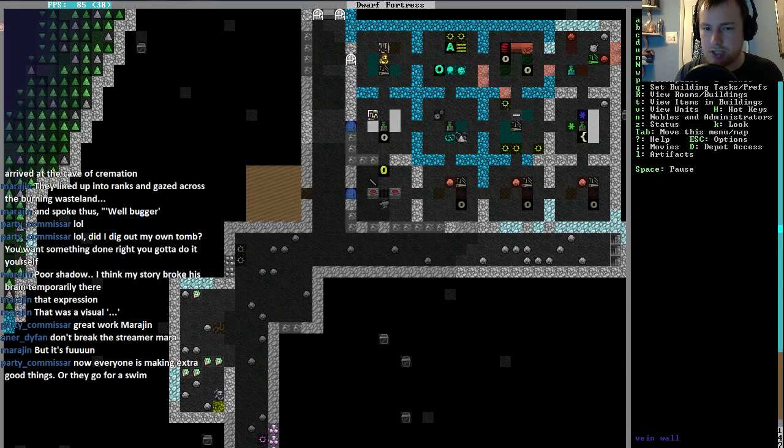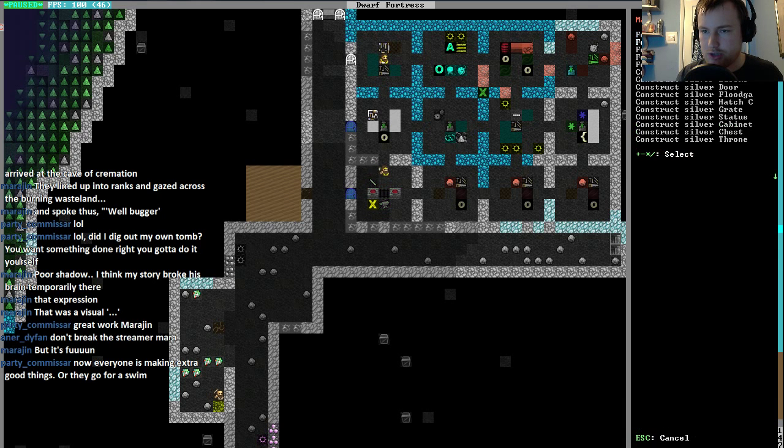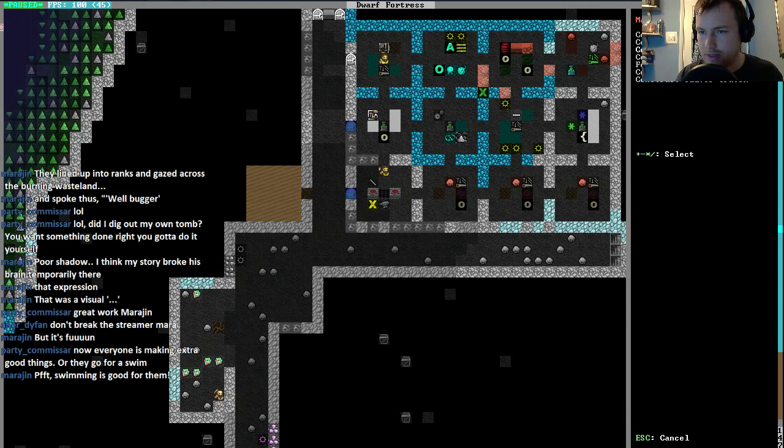Certainly the mandate still stands, so are we out of iron? We might be out of iron, that might be why. In which case I need to go and get some more iron. Or just make things out of silver. Two silver chains, and then we'll make some more.